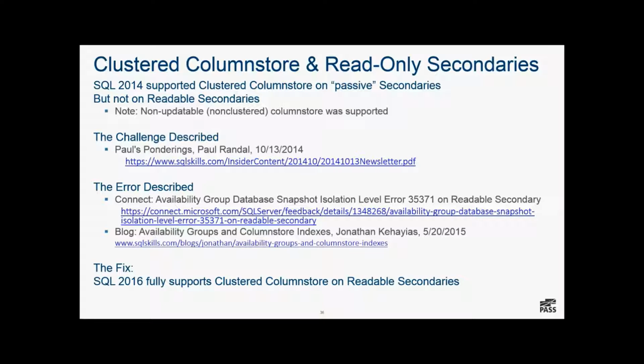So whether you're using clustered columnstore or not on readable secondaries, if you're using availability groups in any context with readable secondaries, you need to read this article. I've got a couple of links here that briefly describe it, and I invite you to take a peek at it. The bottom line is, it's all fixed in 2016. 2016, again, fully supports clustered columnstore on readable secondaries.